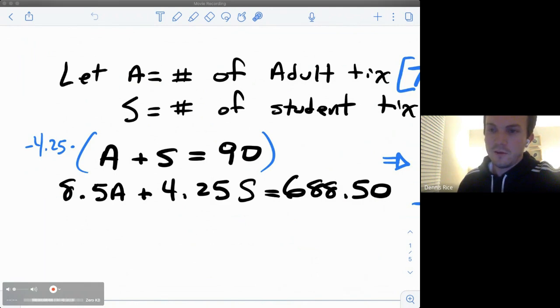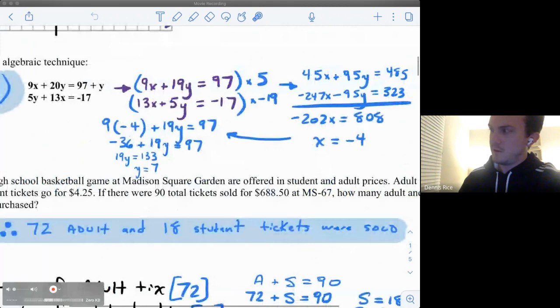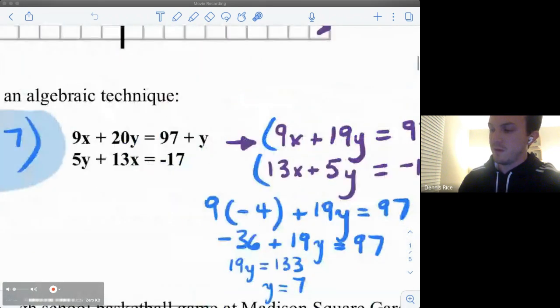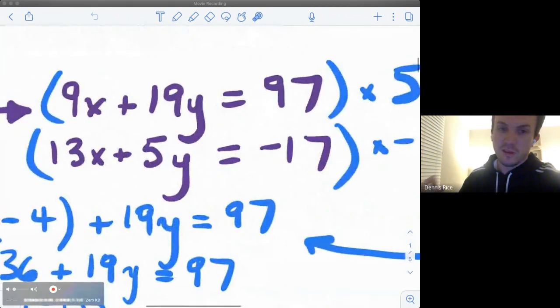I still don't get the 4 years ago. Okay, so we could try another one of those. I might have to make one up on the spot. Does that make sense, Alyssa? So yeah, you could choose there. What do you mean you don't get the concept? Like why we're subtracting 4? While you're writing that, what did I want to say? This would be an example of something where I wouldn't want to do substitution. Even if you really like substitution, Alyssa, no one's going to want to do it for this. So this is a classic elimination one.